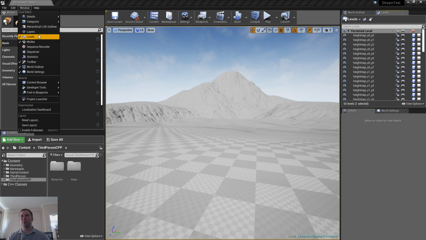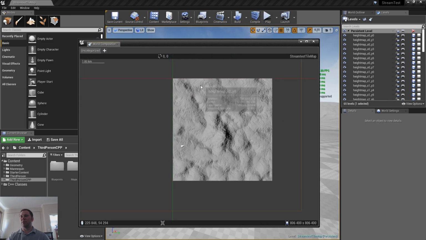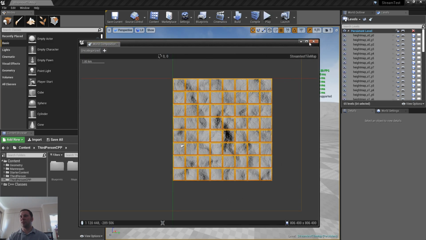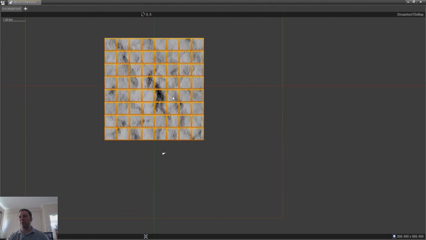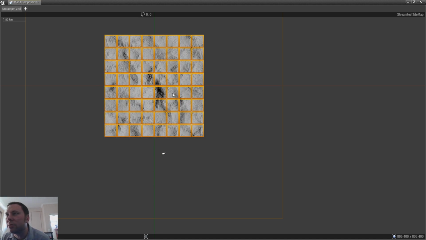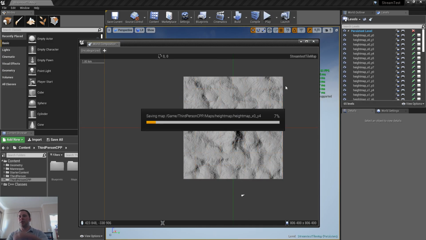So let's go to World. Here from Levels, just summon World Composition, and there's a few things we need to do. The first thing is I select all of these tiles and center them around the world origin. I do not want to get remotely close to the world bounds, so make sure you center it. Give it a second or two to update. Done. Didn't get any errors or warnings. That's a good sign. Control-Shift-A. Make sure everything's saved. It did change all of the offsets, so expect it to save all of these tiles. Each of these tiles is considered to be a map.